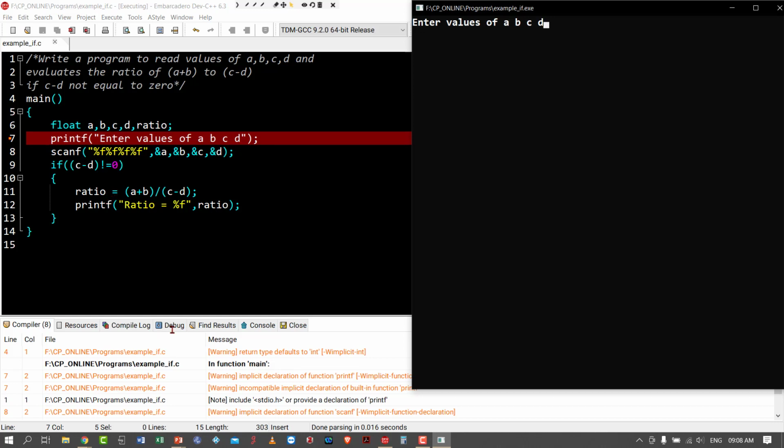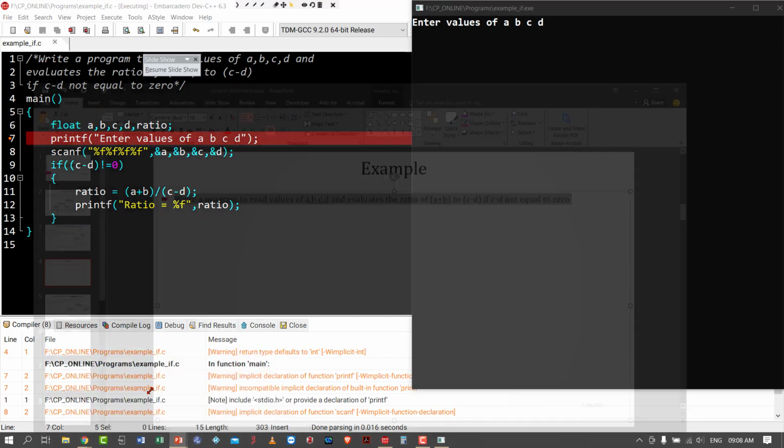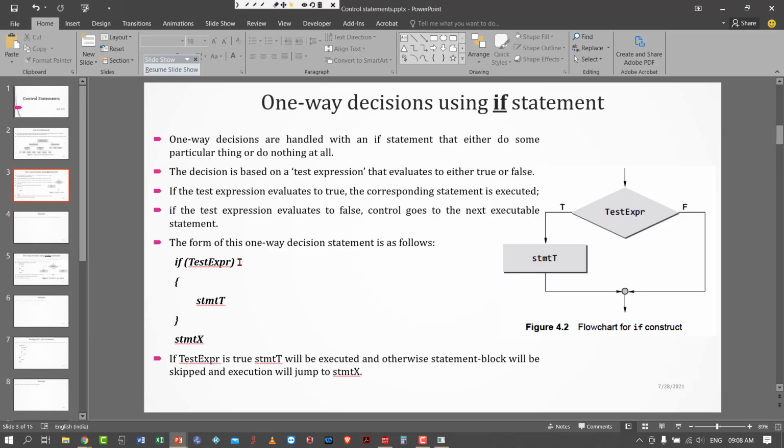Very good observation. If you look at the syntax, there is no semicolon here, and there also there will be no semicolon. It's a very important point. After a condition, no need to put any semicolon. A semicolon means a terminating symbol, which means the statement is terminated. Here, starting and termination are determined with the help of opening and closing curly braces. So if we put a semicolon here, the statements within this block will not be executed.